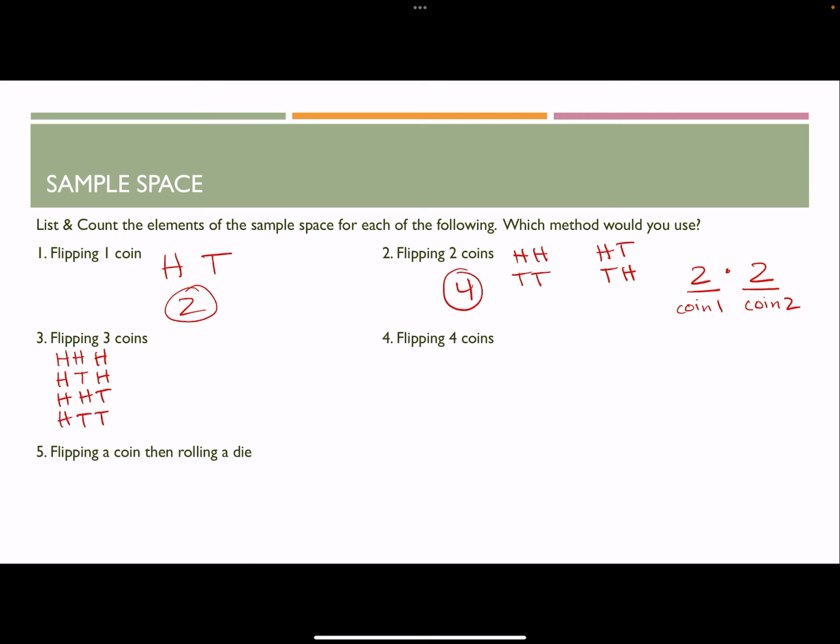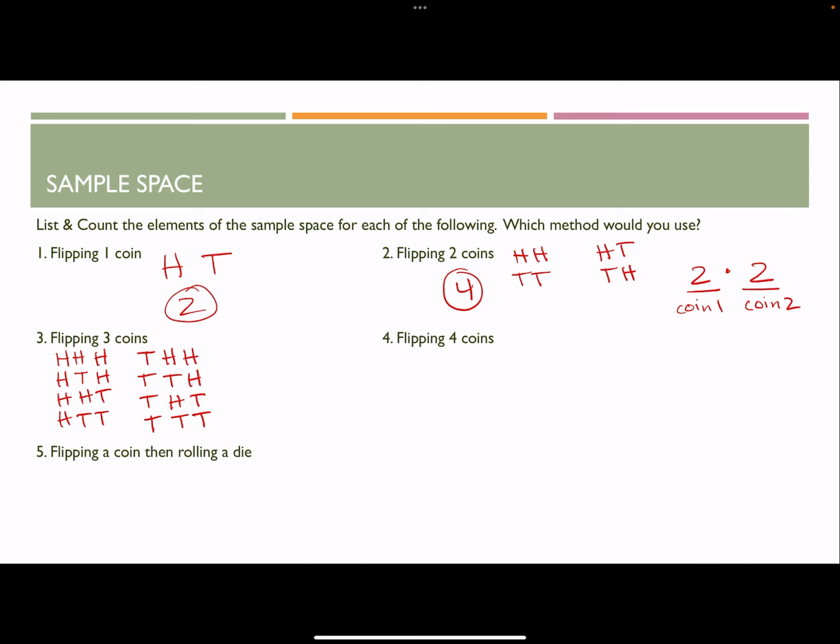So now let me change that first coin to a tails. And if I keep that first coin as a tails, what could happen on the next two? It could be heads, heads. It could be tails, heads. It could be heads, tails. Or it could be tails, tails. So those are all the possible outcomes.